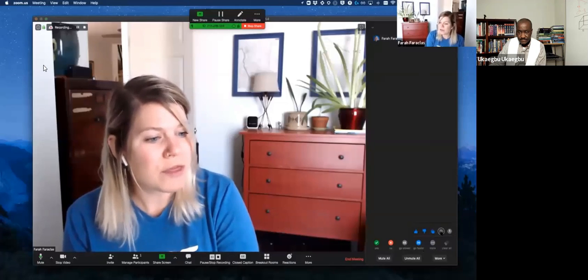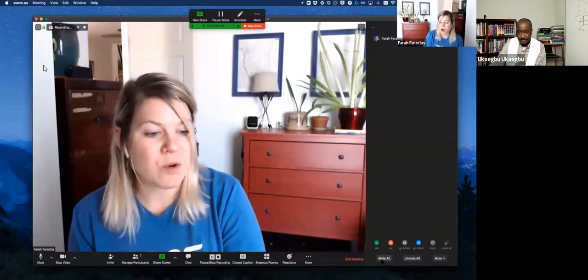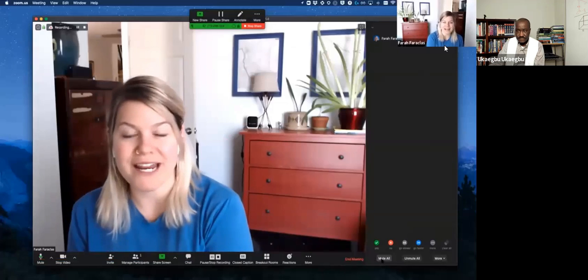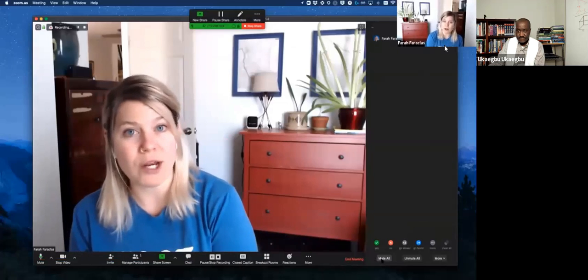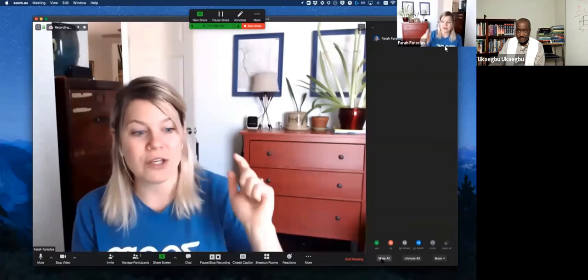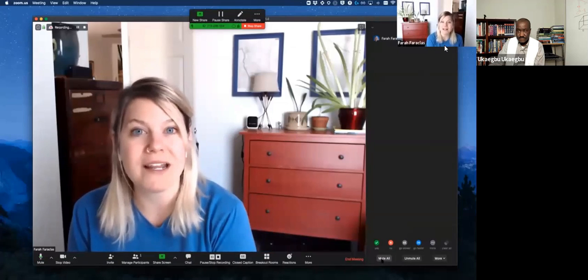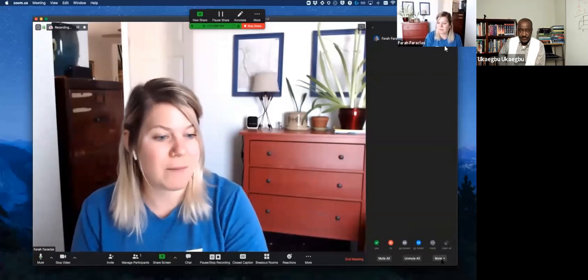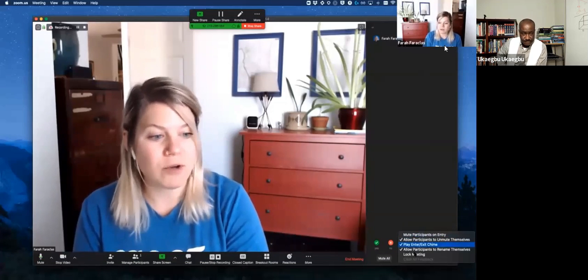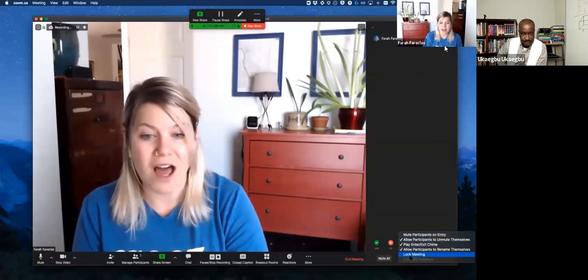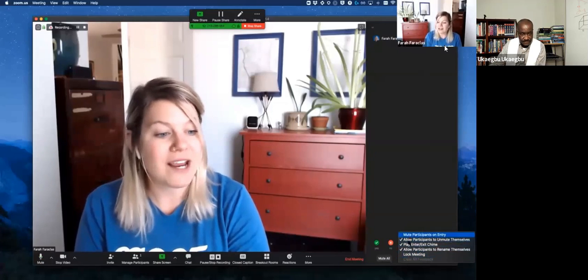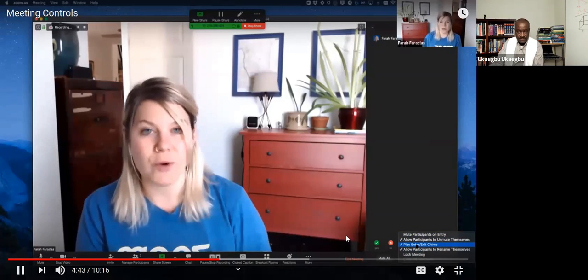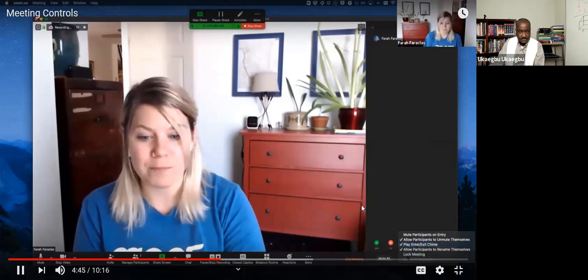And one other thing I want to point out here is the mute all button. This is sort of our emergency red button. So if you are getting any sort of background noise or audio feedback while you're in a meeting, you can always quickly hit the mute all button to just stop it while you identify where the background noise is coming from. The more drop down here will give you a couple additional options, things like locking the meeting for security or hearing enter and exit chimes. So I will always know when somebody joins as the host because I can hear a doorbell.